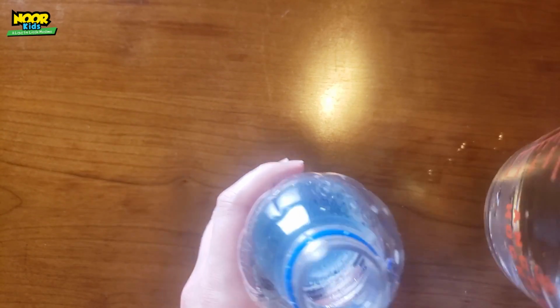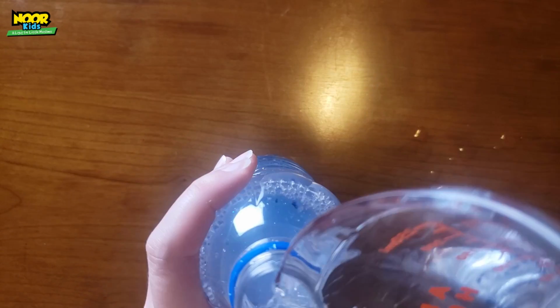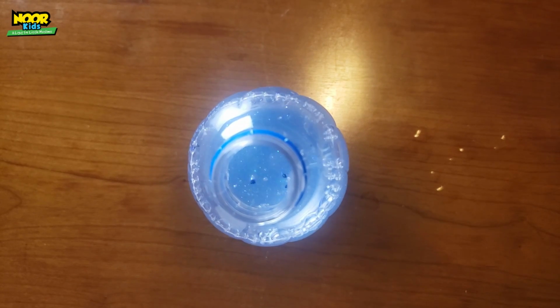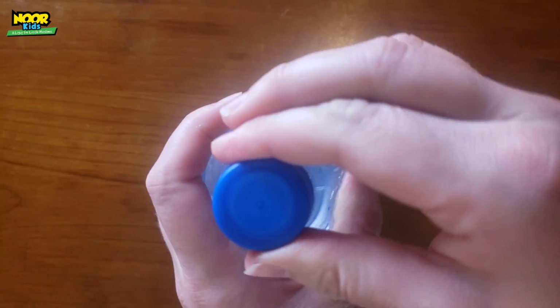And it's looking good so far. Now we're just going to add some more water and fill it up until about the top. Leave a little room though. Put the cap back on and shake it up one more time.